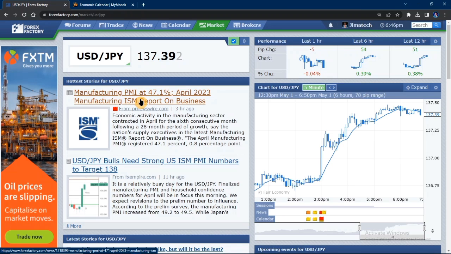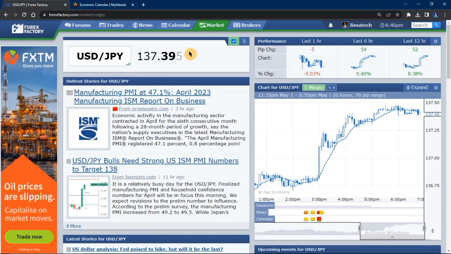Of course, if you want to go back there, you can just click on this button, calendar, and it will take you there. So we have already gotten the detail and how this news is going to impact positively. It's going to positively impact the US dollar. That is to say, it's going to add value to the US dollar, and the US dollar is going to increase.